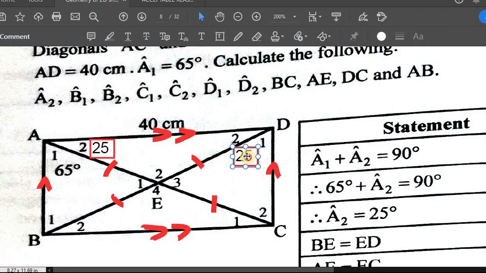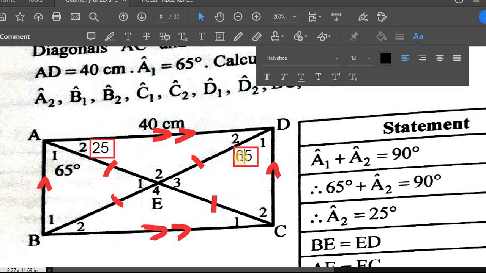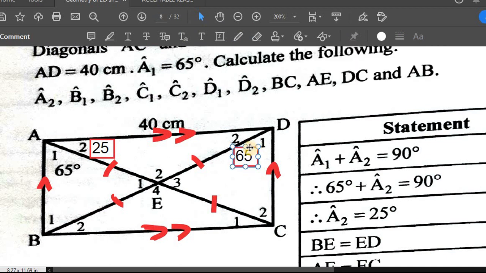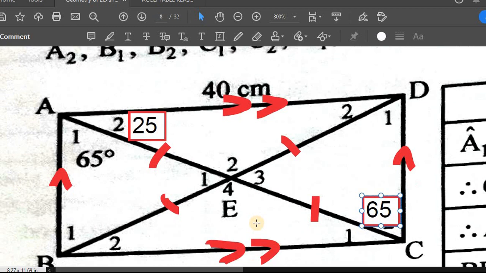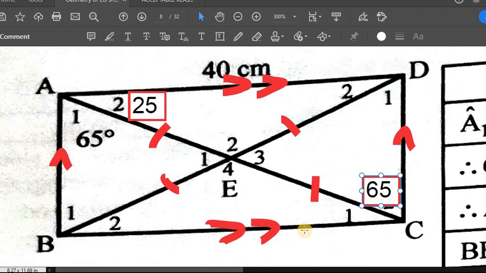Alright, so we said that there is 65. I've shown you why. Now I'm not going to be writing the detail as to why, to save time. Now we got that there was 65. There's our alternate angles. Our parallel lines we are talking about are AB and CD. I think I have to zoom this in and work completely with it. Yeah, okay, there we go.